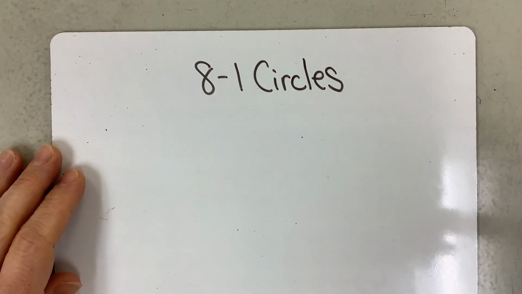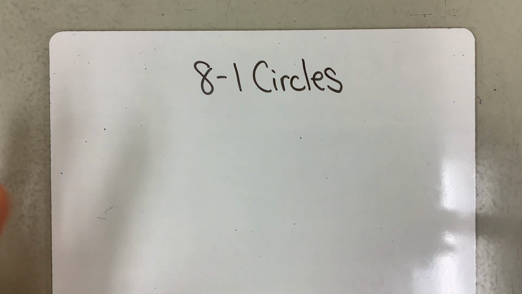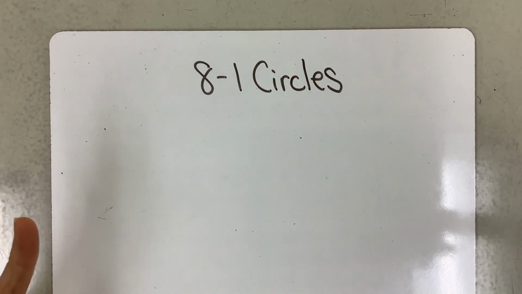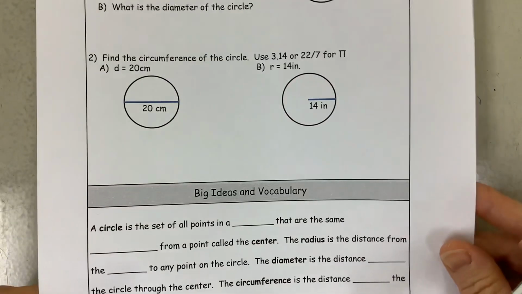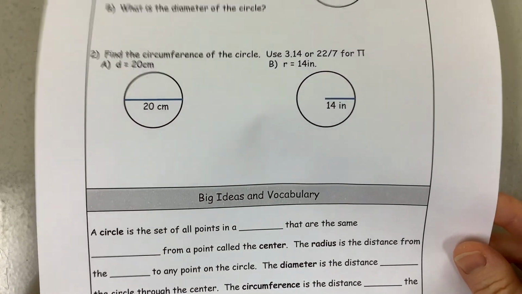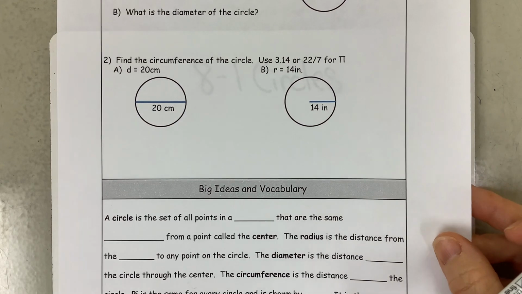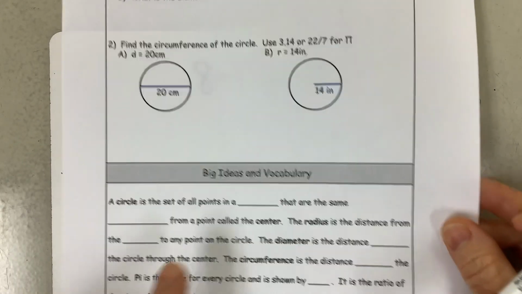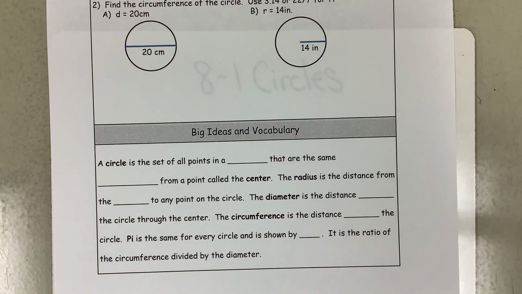Today we are beginning our topic on circles. This is new for everybody. I am going to be using these notes, so you can either find them in Google, Blackboard, or just write them on paper. We're going to start down here so that we can talk about the different pieces of a circle.